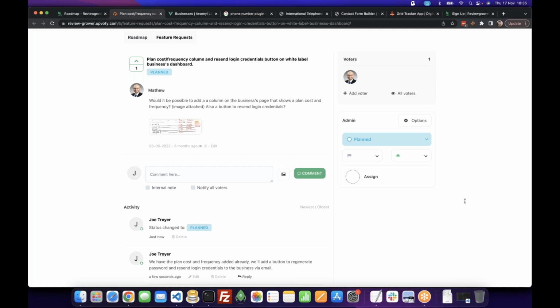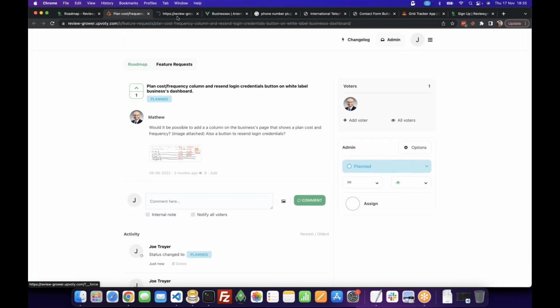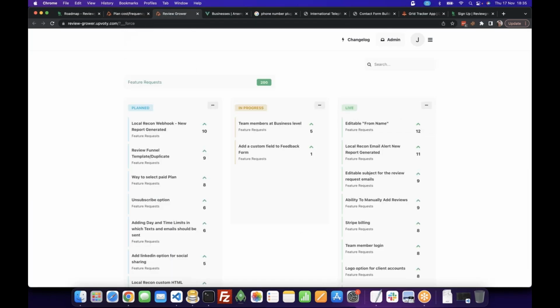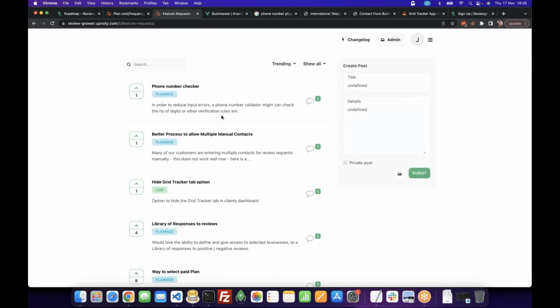Another message from Randy. Also, maybe start an update log where each time you edit or change a feature, you add a note to the log mentioning what's changed. The log would be somewhere in our dashboard. Yeah, that's actually a very good idea. So why not put that on the roadmap? Feature requests, I can add it myself. Let's see. Change log.